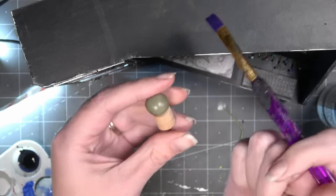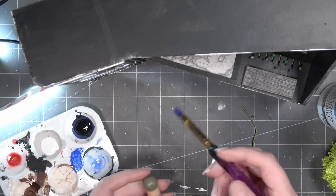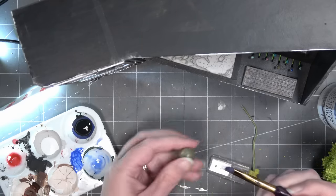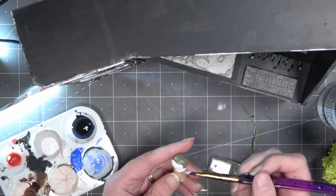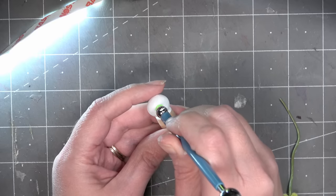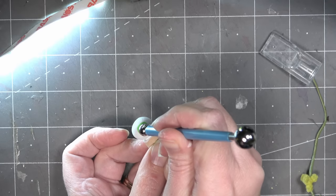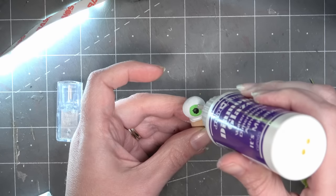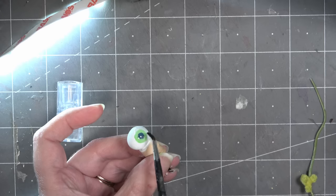And for the eyeball in the side compartment, I am using what is basically just epoxy sculpt. Whenever I finish using my epoxy sculpt and I have any left over, it's going to cure anyway, so I just roll it into a ball and put it into this small drawer, and it's come in handy now. I'm going to be painting it with some white paint to give it the eyeball look, and then some other paints on top of that to give it an iris, and then I'm going to glaze it with some diamond glaze.